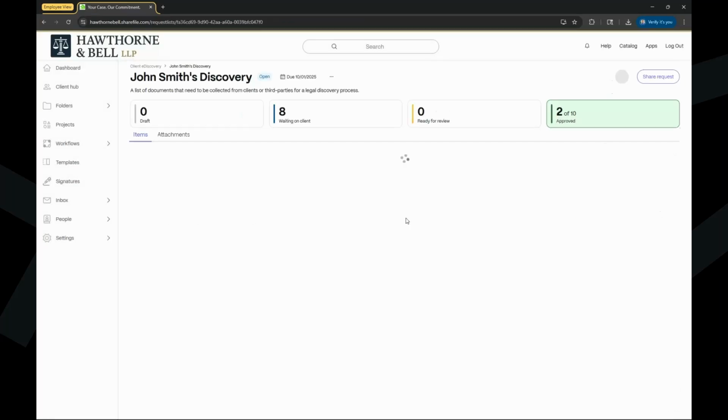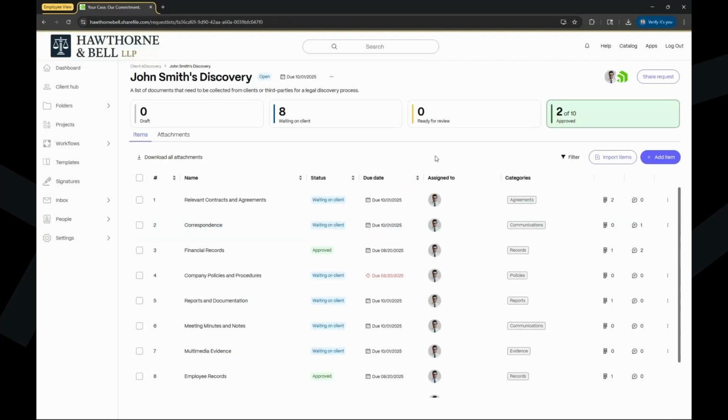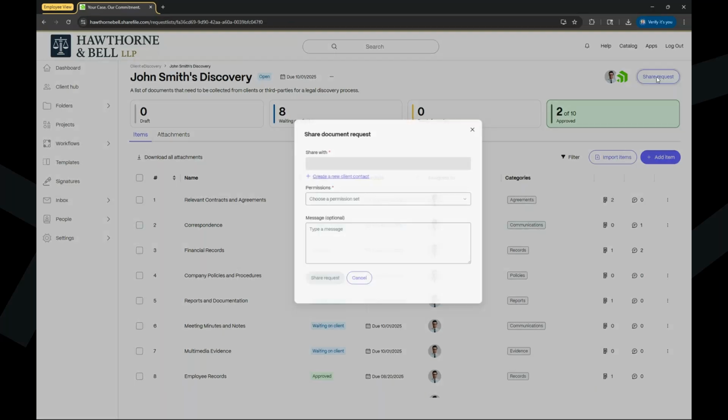So with that, let's jump into the request list I already have established. Now, again, as you saw a couple steps back, I've already added John Smith into the project, but what I need to do is assign these items to John Smith. So I have already gone ahead and done that.